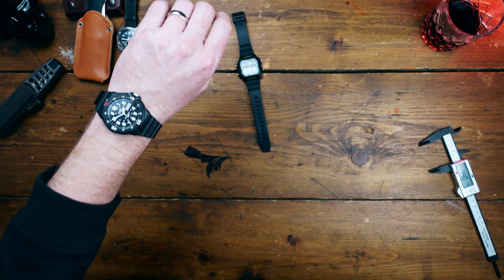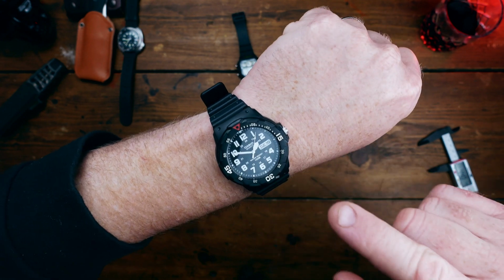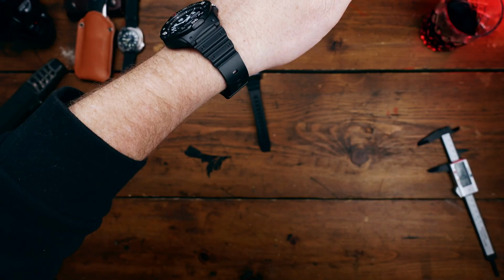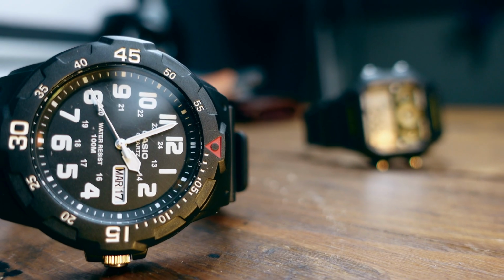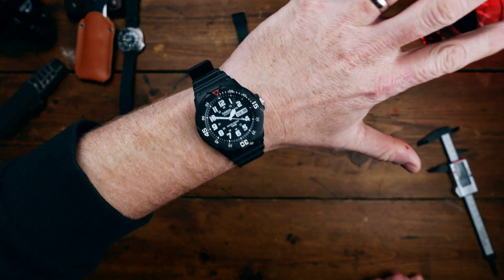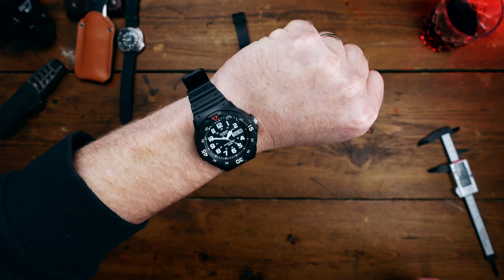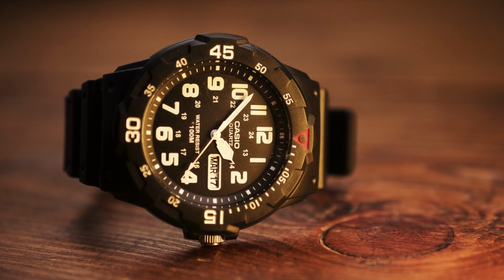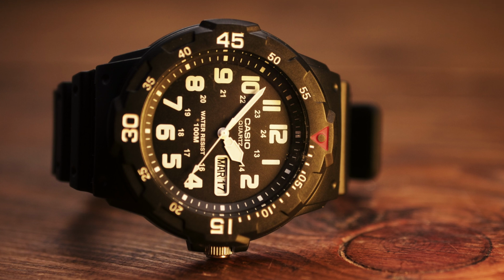Anyway, on wrist, mate, I've got to tell you, the feel and the look of this. I've seen it on a guy I know, a friend of mine, I say friend, more of an acquaintance really, that I see often, wears this watch, and it looks so good from afar. It just looks like the kind of watch that someone buys who wants a no-fuss watch, and you don't mess with them. They're just going to put it on forever. They're going to wear it with a suit, in the pool, in a shower, to a job interview. That's the kind of guy who buys this watch, and I like it, man.